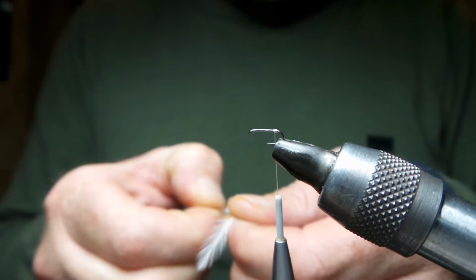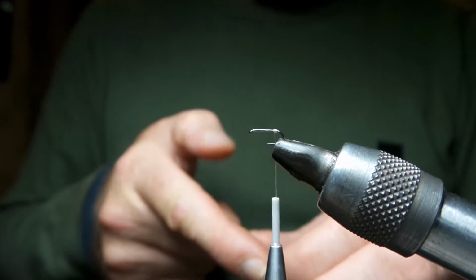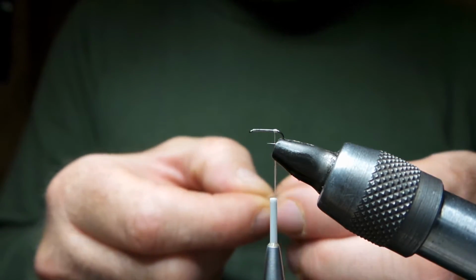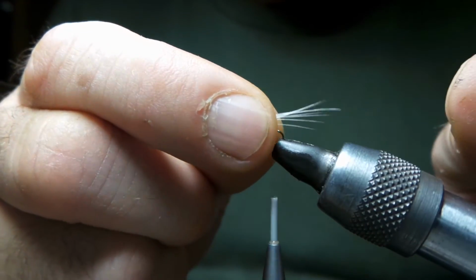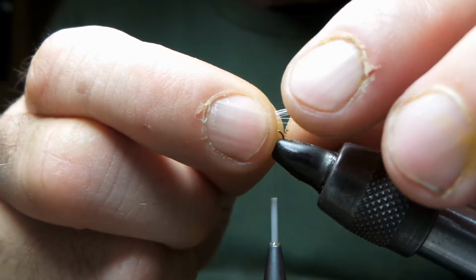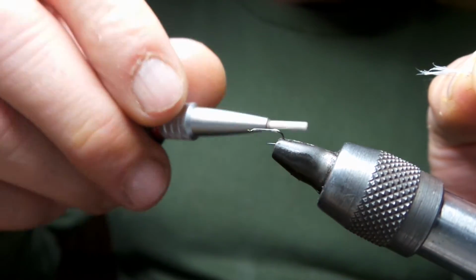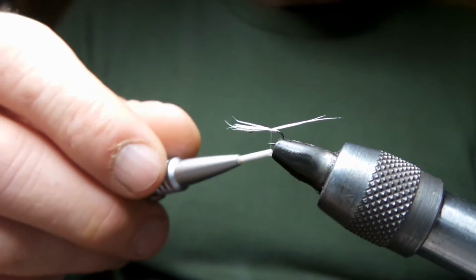On the tails, the natural blue-winged olive has probably three, and a lot of other spinners have two. I'm going to put a group of, say, 8, 9, 10, and the reason for that is it holds the fly up better in the water, it lands softer, and it creates a buzz. So I'm going to go about 1.5 times longer than the fly. When you're doing this, do experiment with different sizes of spinners, because it can be the difference between catching fish or not.